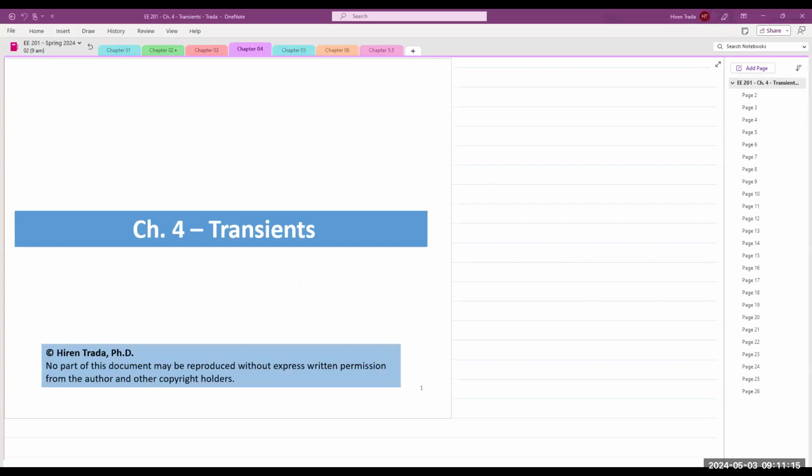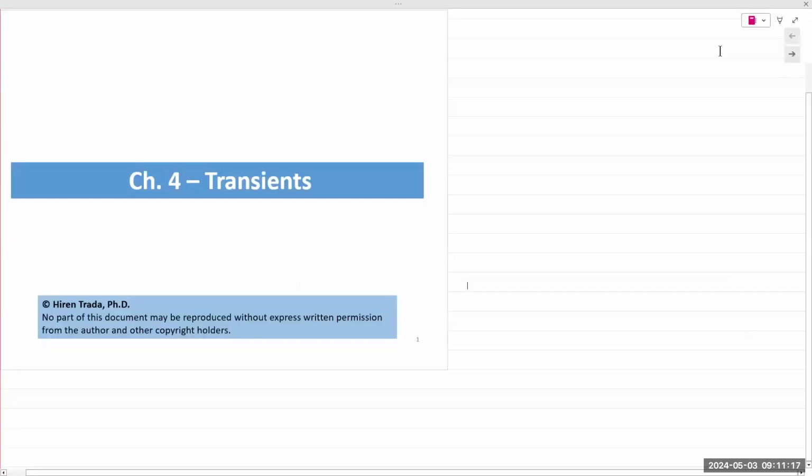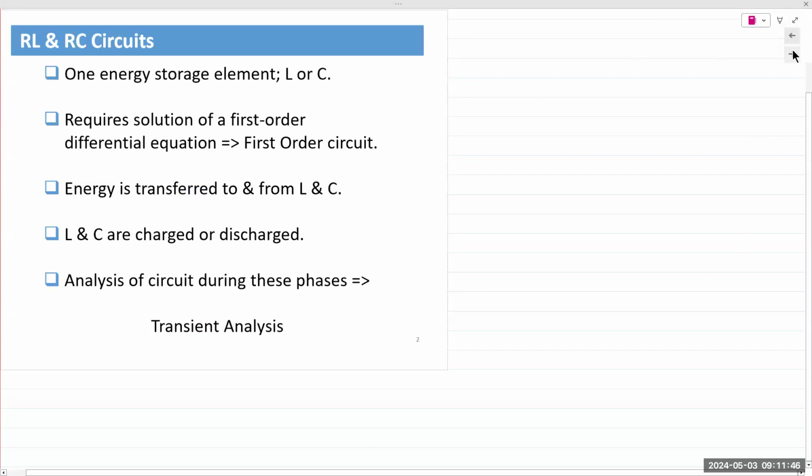All right. So the name of the chapter title is Transients. The reason is because we are looking at the energy transfer phase for an inductor and a capacitor. If you recall back to the beginning of chapter 3, I stated capacitors and inductors are energy storage devices. So they receive energy and they store it, and they later release the energy back into the circuit at a later point in time. So what we'll study here is the determination of the voltage and current values during that energy transfer phase.